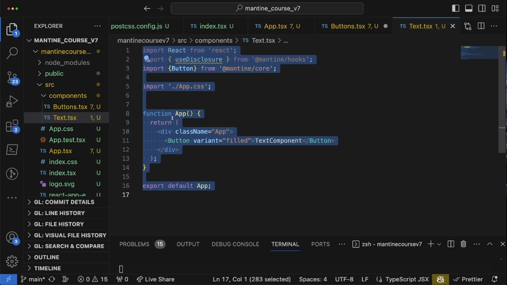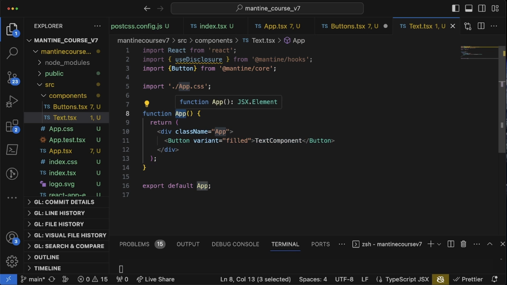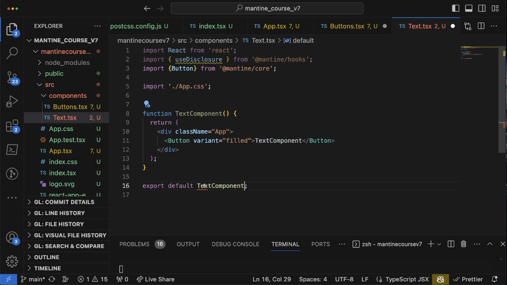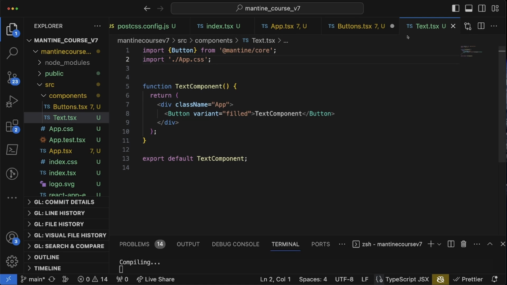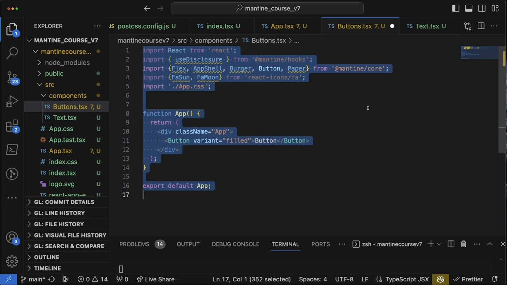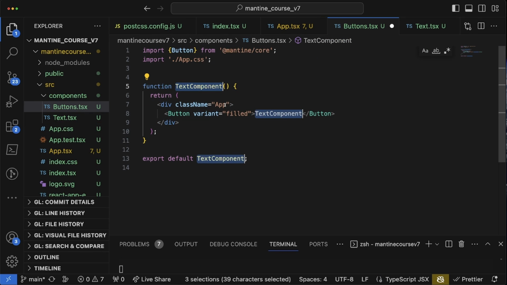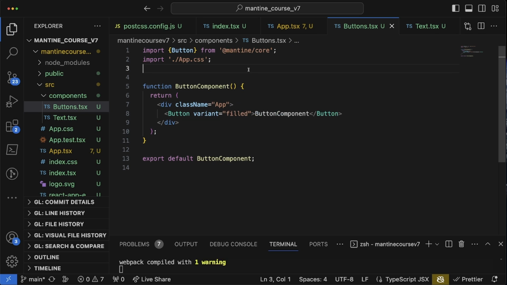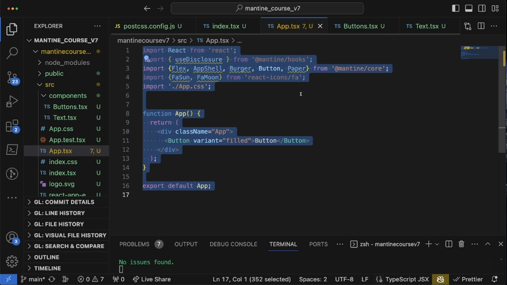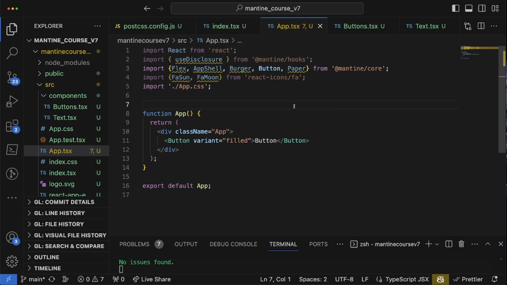And then I'm going to change the name of this to be TextComponent. Save it. Let's get rid of this. Let's get rid of that as well. Save that, copy this, and then paste it into here. I'm going to get rid of the name here and call this ButtonComponent. Save it. And now we're going to have two different components that we can work with.